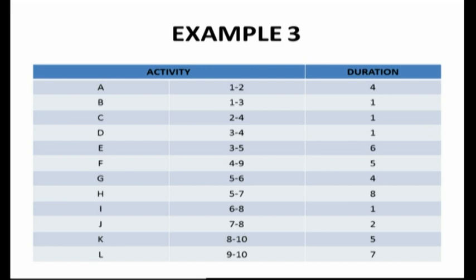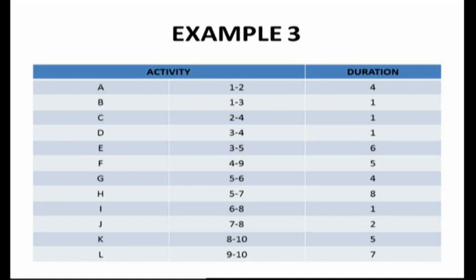Similarly, activity G lies on the arrow 5, 6, between node 5 and 6. Also, the corresponding time that each activity takes for its completion is given in the rightmost column. Activity A takes 4 days for completion, activity B takes 1 day for completion, and so on.